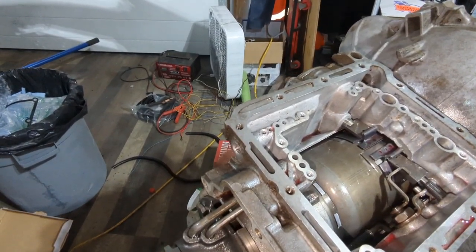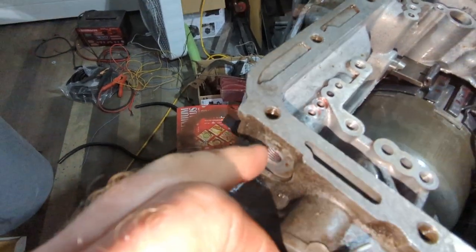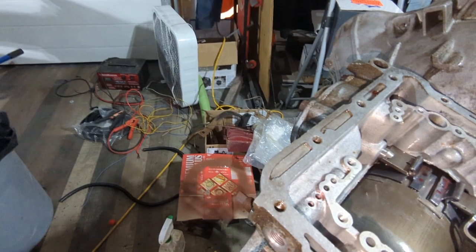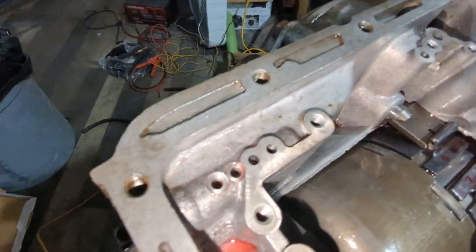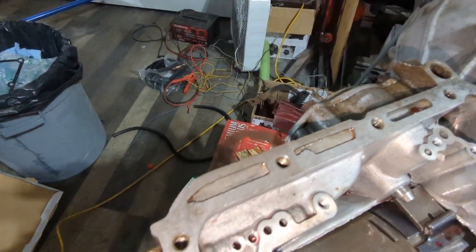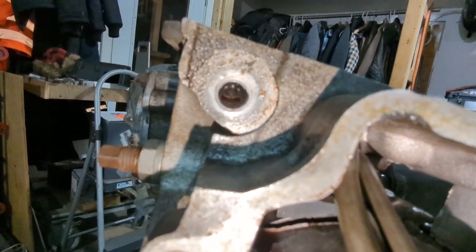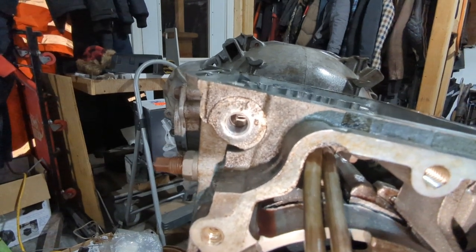Well, we have hit a significant roadblock. I want to try out my pin and I need to look a little closer at these things - my whole plunger assembly is missing out of here. That explains why there's no pin, because there should be a plunger with a spring and something in here and it is non-existent. If I went back to my first videos, it was not there. I knew the pin was gone, I didn't notice that it's completely missing. So that's no good. I don't know what to do now. I'm hoping I can find a replacement. I haven't really looked yet, so I may stop and do that before I go any further. It's just gone.